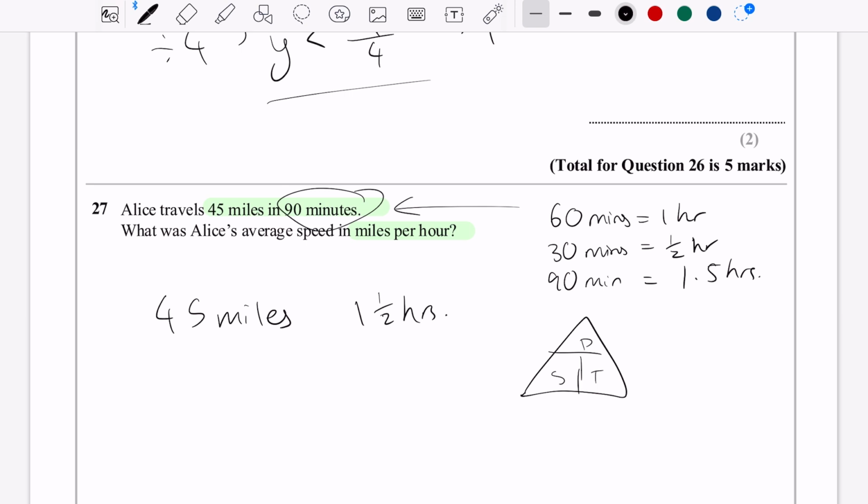Alright, we've got the distance and we've got the time. We're looking for speed, so it's going to be distance divided by time. So it's 45 divided by an hour and a half, so 1.5, that's quite tricky to do. But we can do it actually, because you could also do how many 15s are in 45. Well, there's only 3 of them in it. So 45 divided by 15 would be 3, but it's only divided by 1.5, so it's going to be 30 miles per hour. 30. Right.